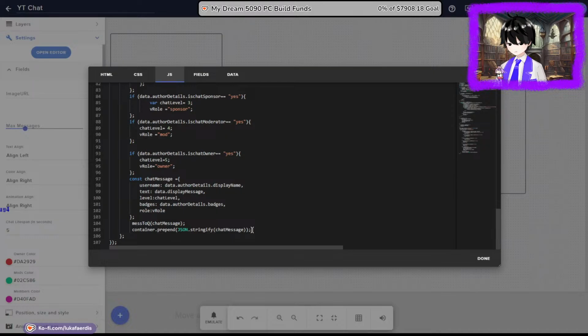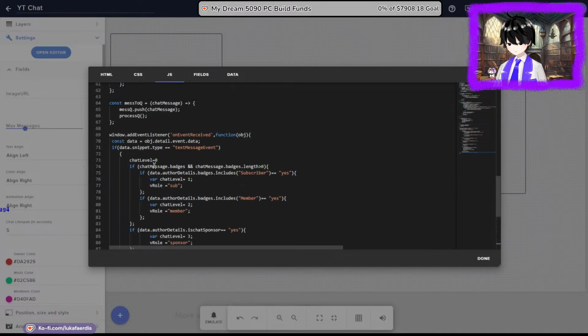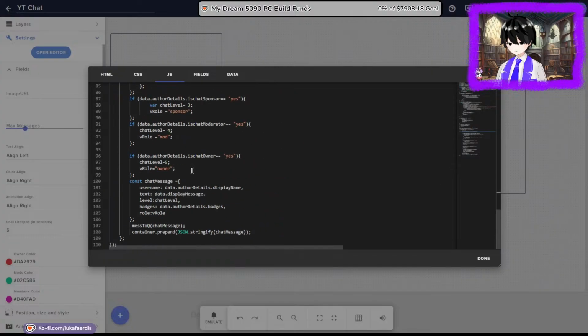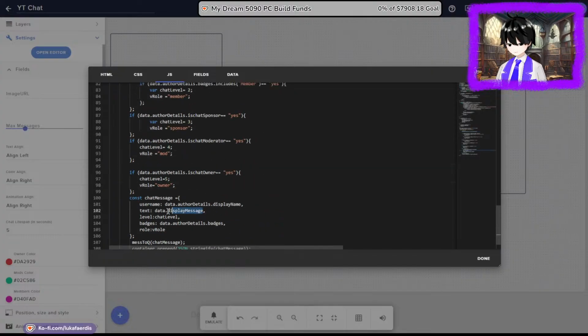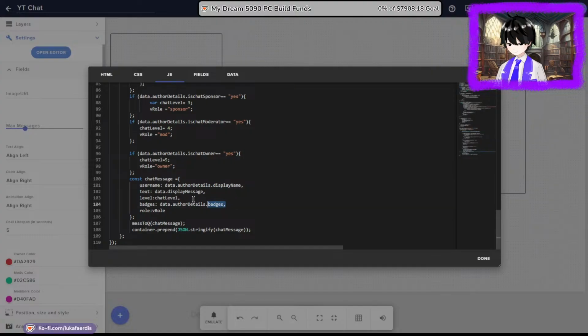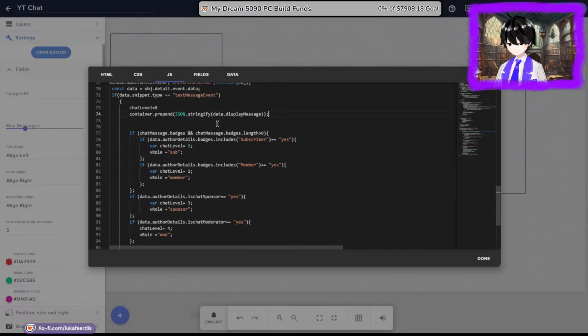Okay. But let's prepend something else before you do. Prepend data display message. How about that? And then just keep prepending random stuff, by the way.